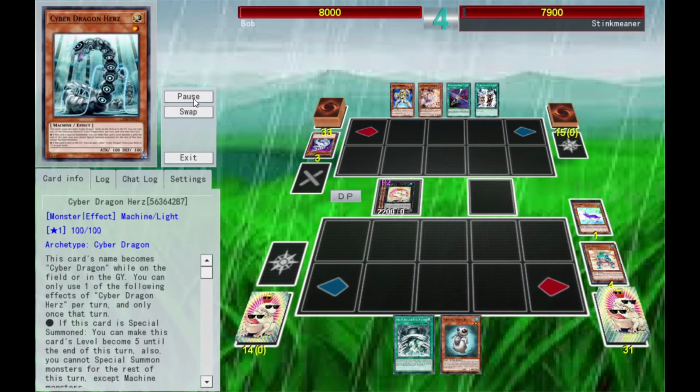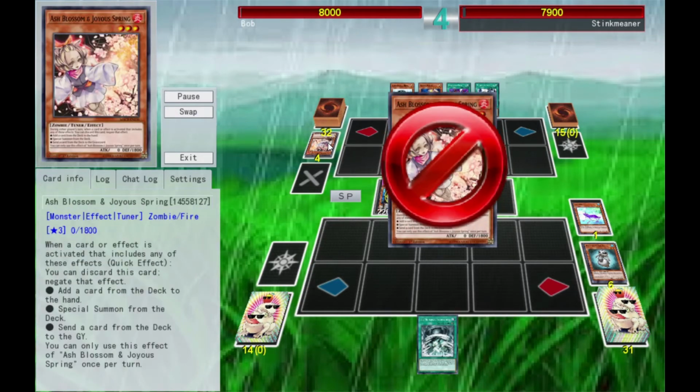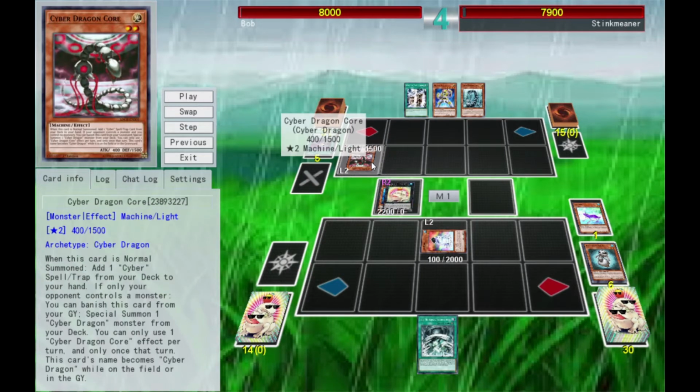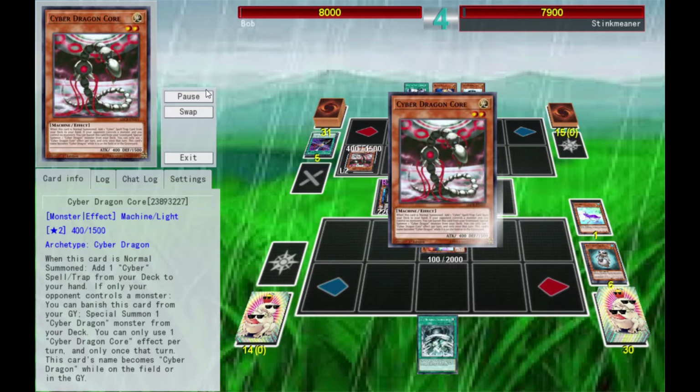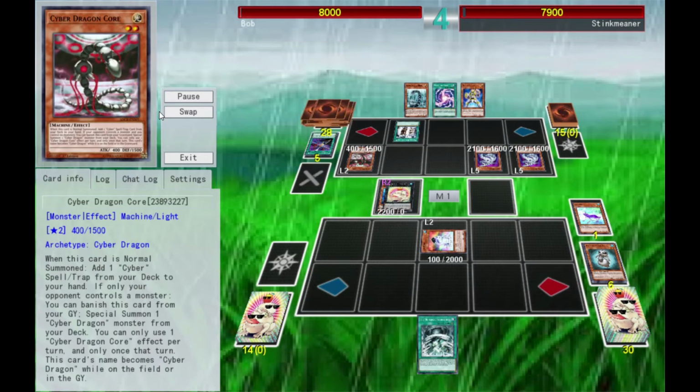So now it's my opponent's turn. He's got some good cards in his hand. He's going to try to negate me. I'm going to have to say no to that, man, because I need that Dupe Frog on the field right here, right now. Sadly, that's going to open up Cyber Dragon Core, which is a little bad, and especially when he's got Machine Dupe and all that good stuff.